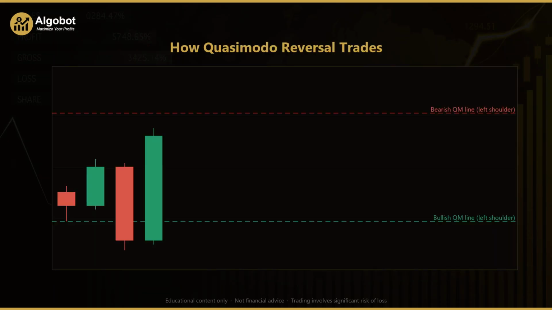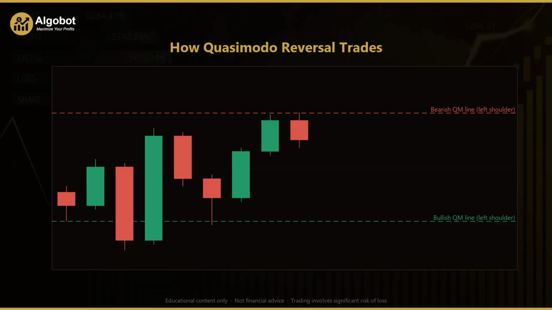Let's bring this to life on the chart. We're watching price action only, no oscillator beneath the candles, just the market's own structure, with two dashed lines marking the QM levels. Watch the first sequence on the left. Price carves out a low, our left shoulder, rallies to a high, then drops to a lower low that becomes the head. From there it surges upward, breaking above the prior high. That break of structure to the upside confirms a bullish Quasimodo.